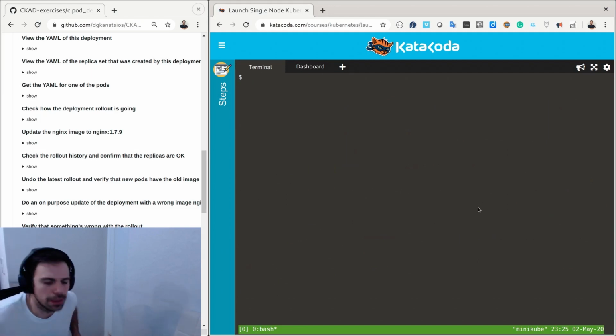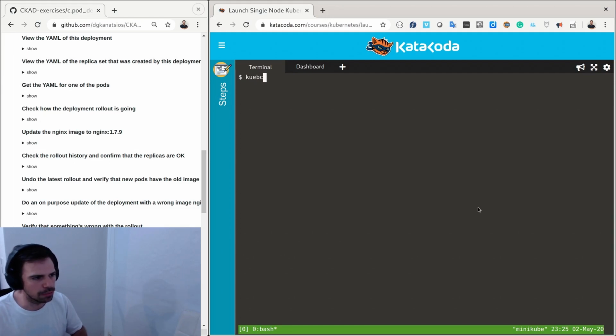So what are the tips that we get out of these exercises? First of all, please don't create any resource from scratch. What I mean is you shouldn't be coding a YAML file from scratch. That's insane, and you won't get enough time to do that. Instead, you should take advantage of the built-in kubectl commands, like the ones you saw me using. Sorry, the terminal is kind of sluggish.